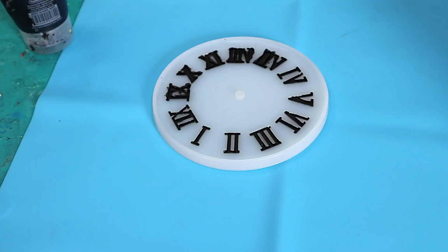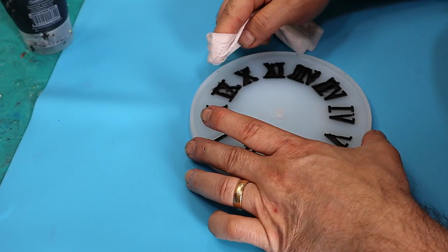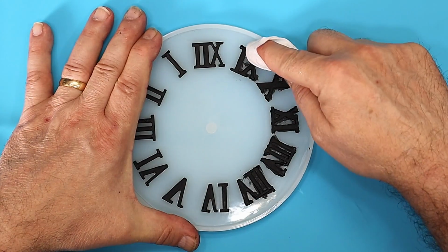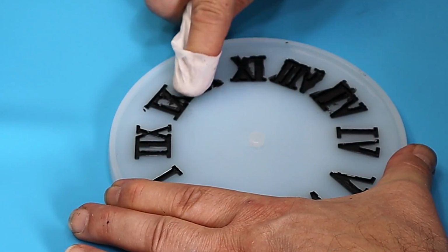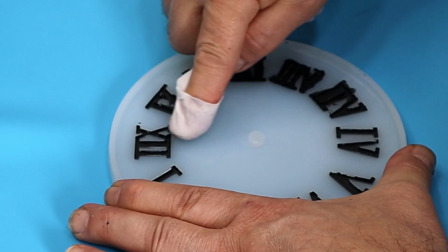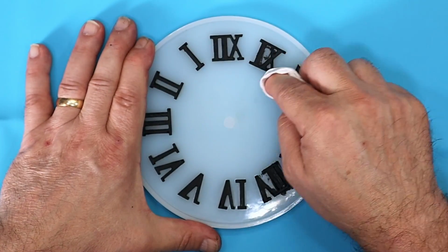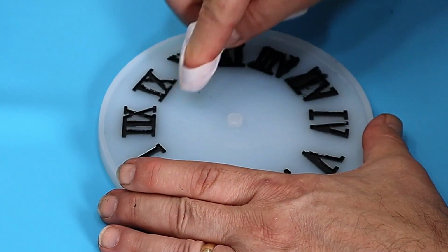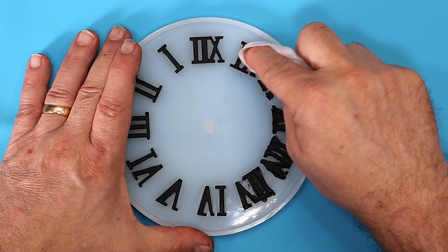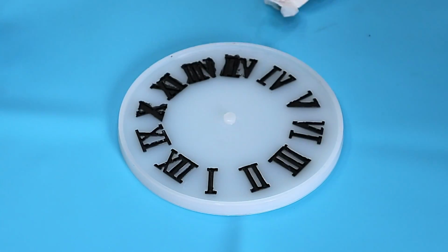So once that's dry, it's so easy to clean it up. It's much easier to do it when it's dry than when it's wet. All you need to do is get a baby wipe on your finger and just push right up to where you want to clean it off on the surface, and keep changing that over and then remove the black. If you do this when it's wet, all you keep doing is smearing bits out of where you've put it, and then you don't get a nice finish. There we are. That one's all nice and clean. And just go round and finish those off, and then I'll show you what I'm going to do next.